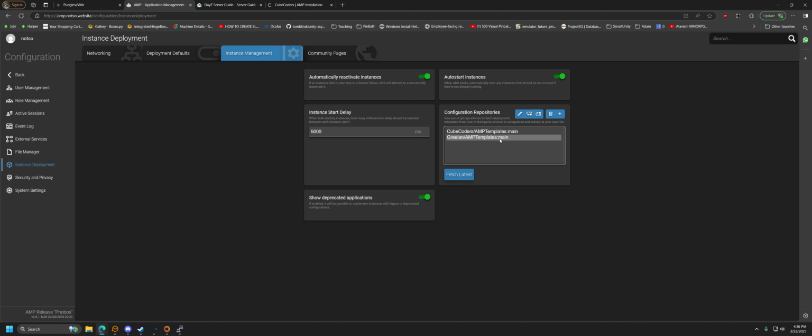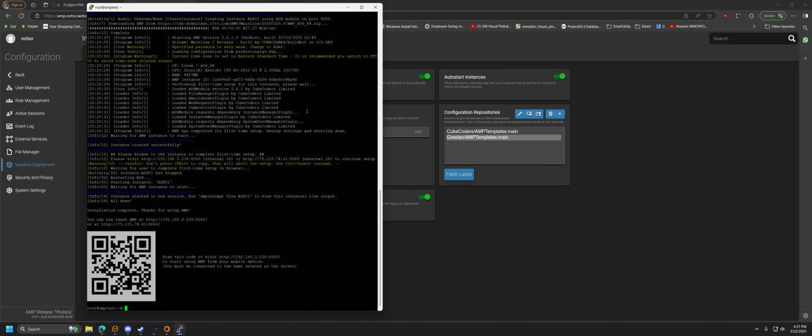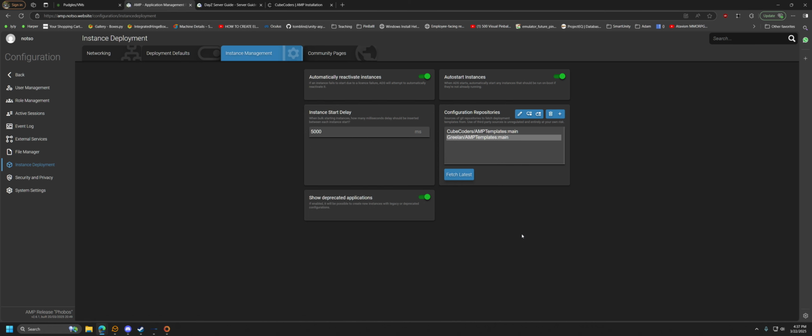Now you get those off the Discord. People will post their stuff in Discord if they want you to have it. And Greeland's one of those, and he adds quite a few templates that weren't in the original, that weren't in Cube Coders. But anyway, that's how quick and easy it is to fire up a game server. You saw it, quick and simple, down and dirty, whatever you want to call it. It works, and it seems to work great.